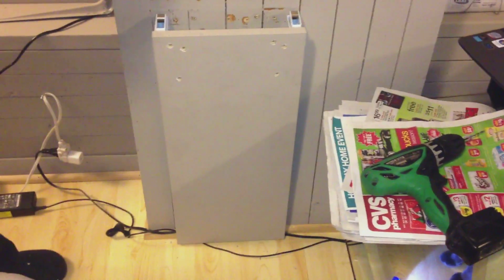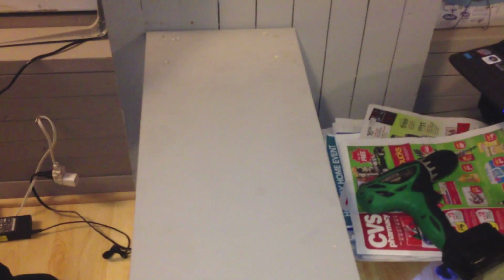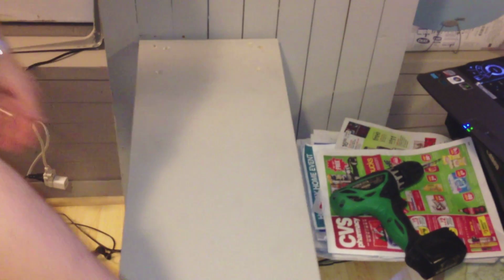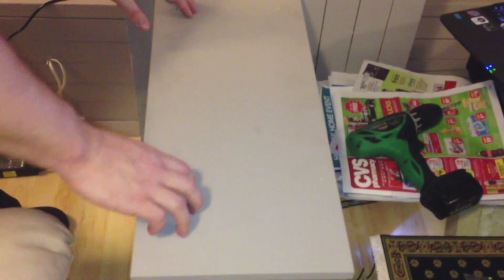The shelf is now secured. And to pull it down, you pick it up and it folds away. Now, that's how you do it. So up, and to mount it, to set it, push down on that corner.